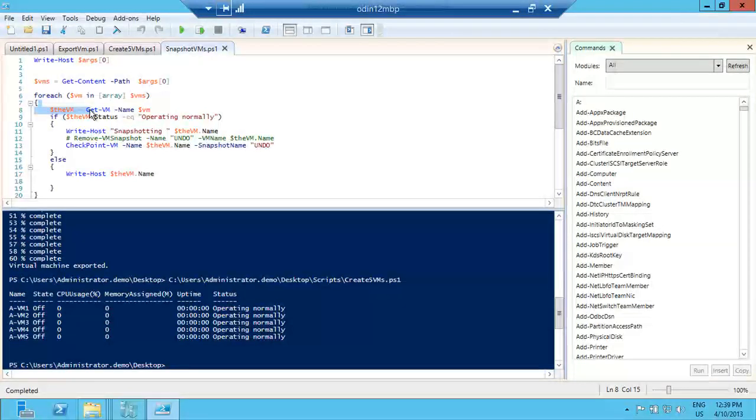Once I have the VM, I can come through here, and I checkpoint it and create an undo snapshot. All right, so if we take a look at the arguments, what I did is I just create a simple text file here.